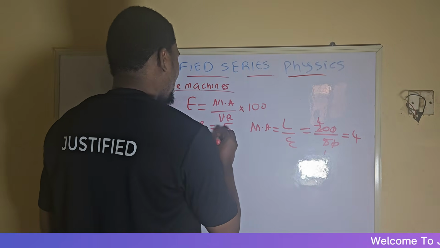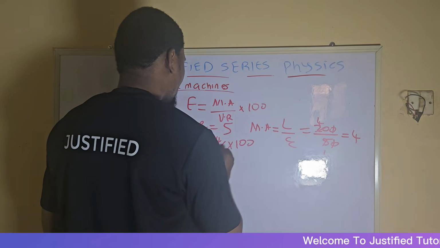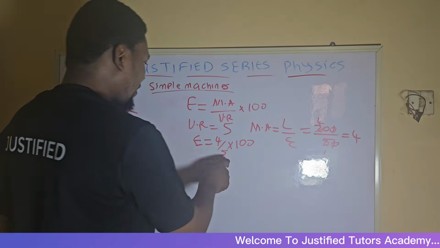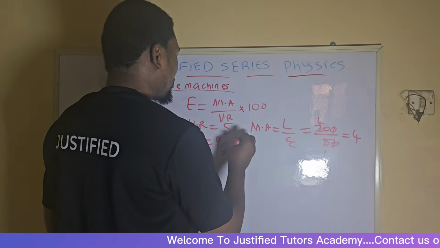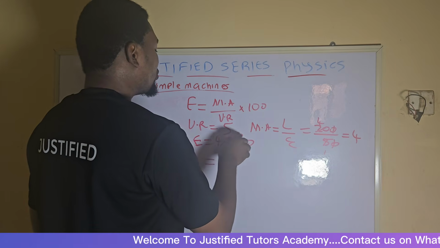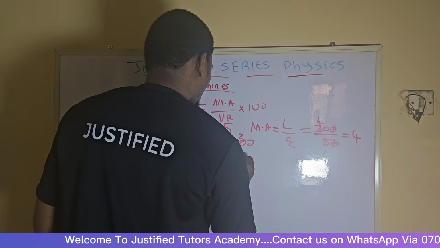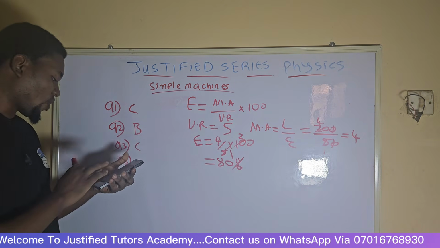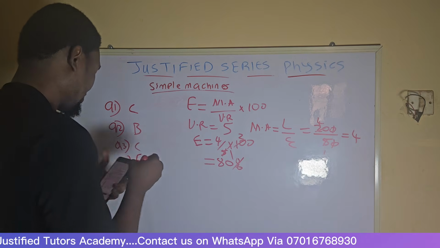Is equal to 4 over 5 times 100. Now, when you punch this inside your calculator, you should be having... Or don't even calculate, just here. 5 years what is 1, 5 years what is 2, right? So 2 times 4 is 8. 8 times 8 plus 10 is 80. So therefore, the machine is 80% efficient. So therefore, our correct answer is E, 80%. All right.